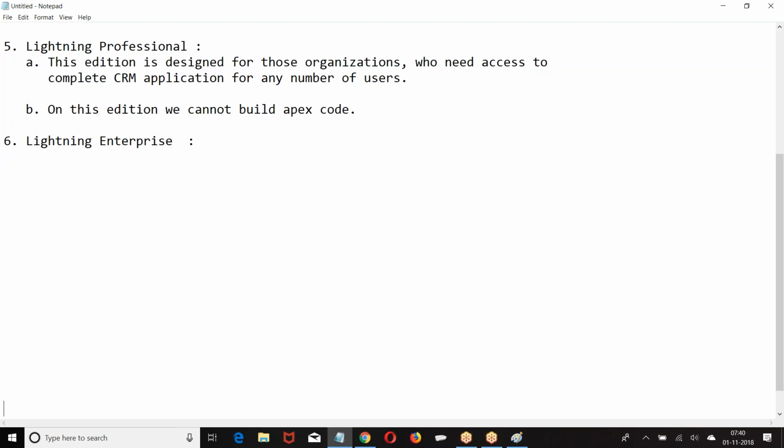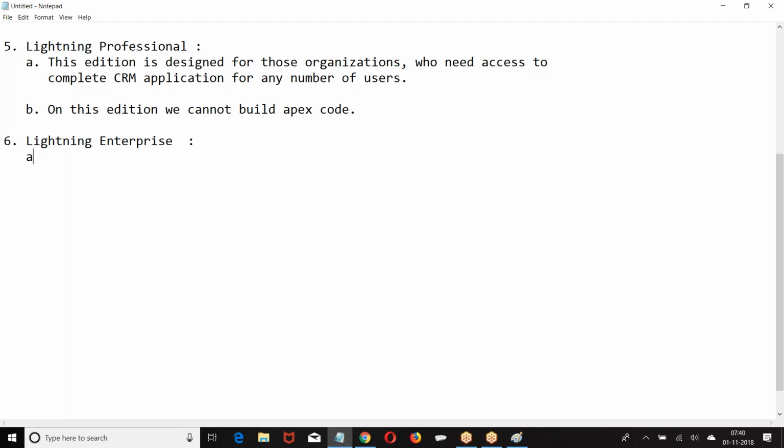Now in Capital Info Solutions, we are using Unlimited. Previously it was Enterprise. Recently we got upgraded to this. It depends upon the size of your data and the scope of the application, we will decide. But the general practice is Enterprise and Unlimited. Okay. Now, what is this Enterprise?